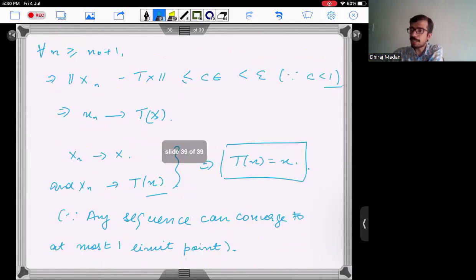So by the property of uniqueness of limits, we see that x was a limit and Tx is also a limit. So how is it possible, right? The limit must be unique. So then we get that Tx must be equal to x. Okay. So therefore, the limit exists. Not just that it exists, it must satisfy Tx equals x, and that gives us a proof that T must have a fixed point.